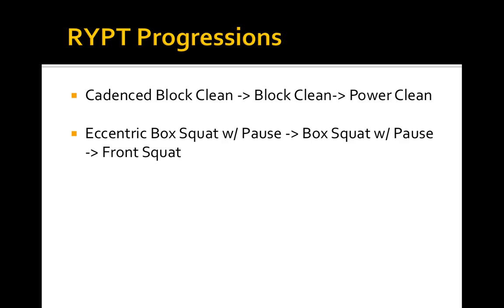Same thing with box squats. So first we need them to control the weight going down, so we do an eccentric focus with a pause. Then we take out the eccentric focus. Now we just know they know how to go down, they can control it. And then they go down, pause, hold it right there. Then the third and final phase is just down, up, doing the front squat itself. So you can progress a lift without actually increasing the weight and still make it as challenging on the athlete without sacrificing form, technique, and posture.